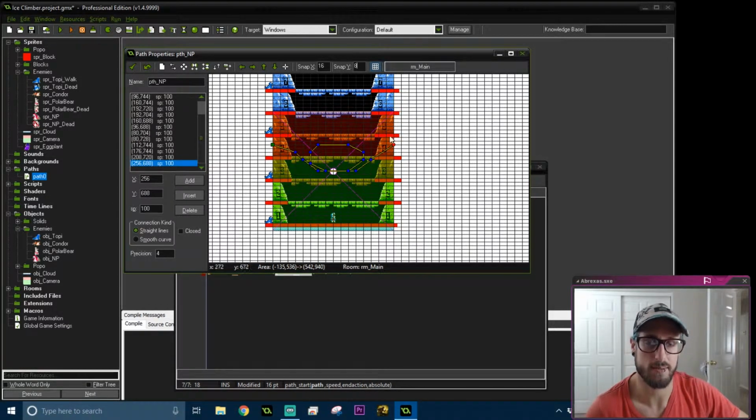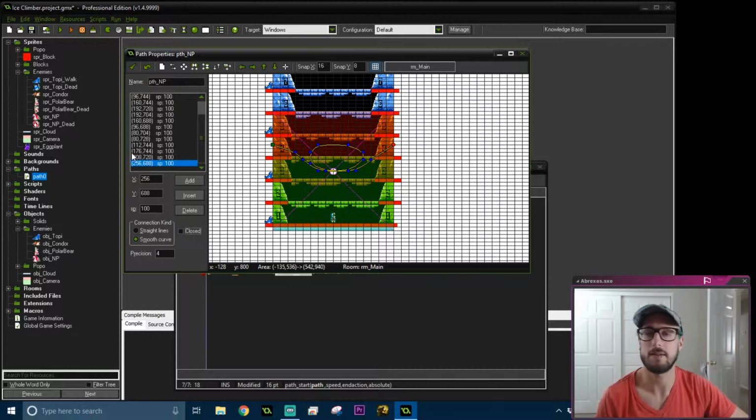Not exactly like Nitpicker's. I don't care too much to make it exact. You can make it a smooth curve. It's pretty simple. Just draw the path that you want, have it loop back around if you want, have it smooth, have it straight, whichever one you want it to be.